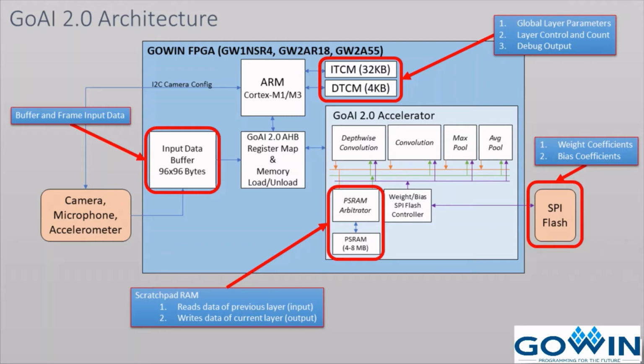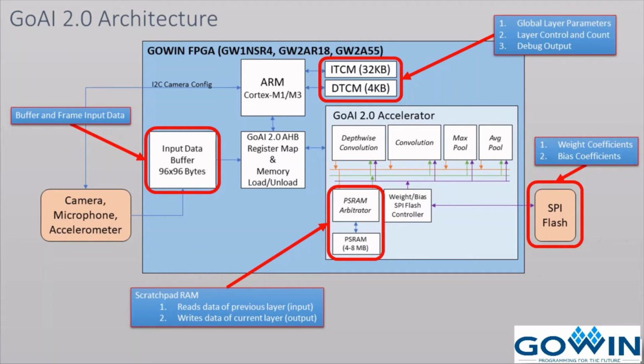So just kind of working left to right, as that's kind of the data flow. You have your microphone, camera, or accelerometer, or a combination of those devices kind of as your front-end sensor input. And then it's pretty common to buffer that data. So if you have a camera, you may want to buffer the frame or a section of the video frame. Same with the microphone, you may want to buffer digital audio data. And then accelerometer, same thing. You may want to gather accelerometer data over time and buffer it.